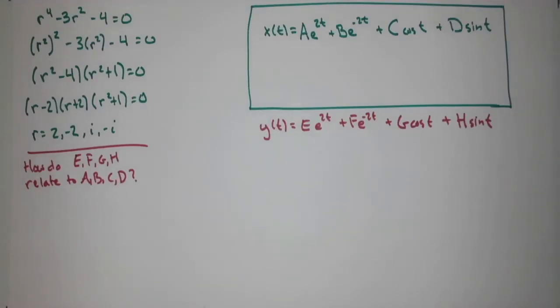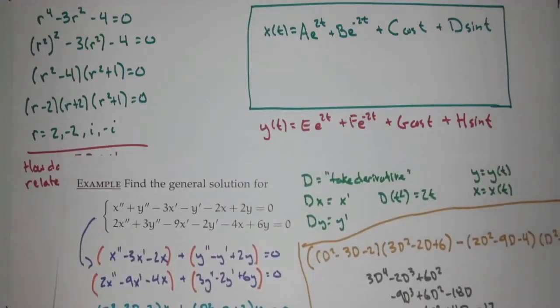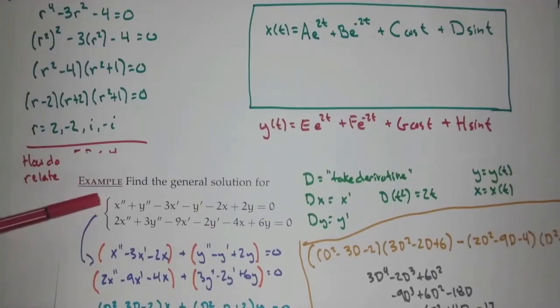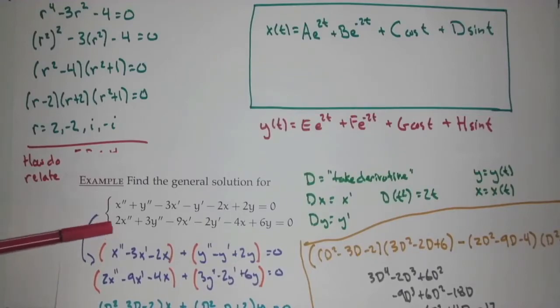So, what do we have that can help us figure out a relationship? What can we do? Oh, yeah, we've got this differential equation here. In fact, we have two to choose from. We're going to go back to this differential equation, and that's going to help us figure out how all those constants relate to each other. It doesn't matter which one you pick, but you have to pick.